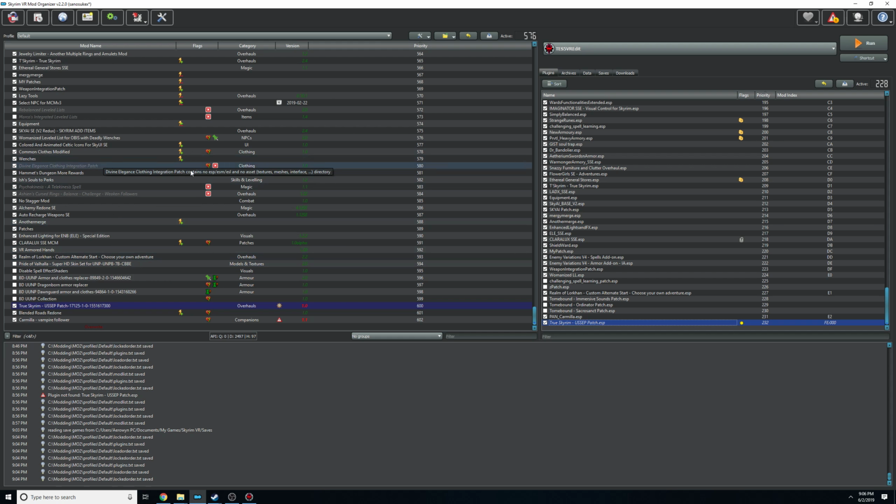And then the last thing to talk about with file types that's very important to load order is BSA files. So BSA files are basically Skyrim's form of a zip file. It's a compression.